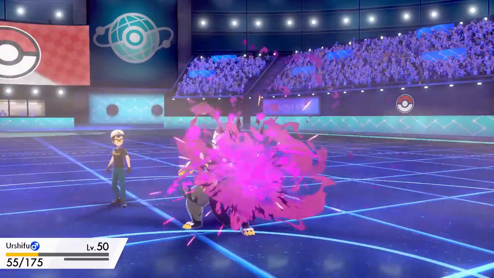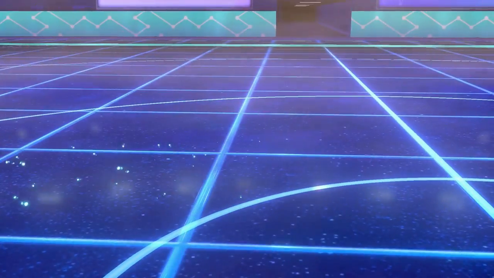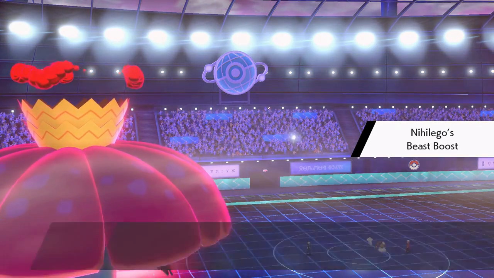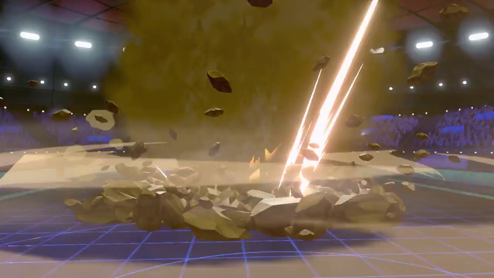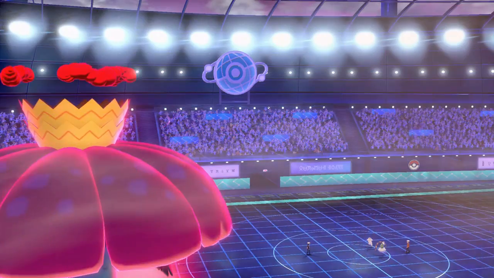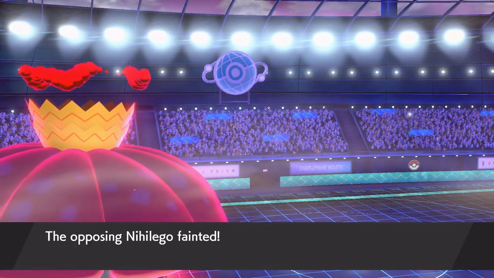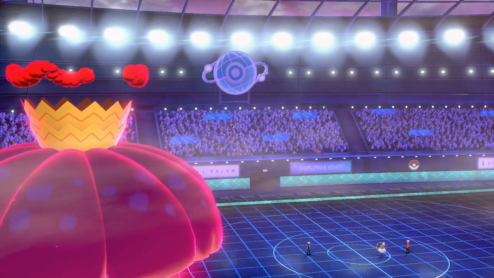He goes for Sludge Bomb to KO our Urshifu, which is fine as long as we get the KO on Neoligo. Which we do, so yeah, I'm okay taking this trade. 100%. Because Urshifu was kind of that Pokemon that I didn't really know what we were going to be doing with. So, perfect. We get Neoligo out of there. Tornadus is not as threatening.